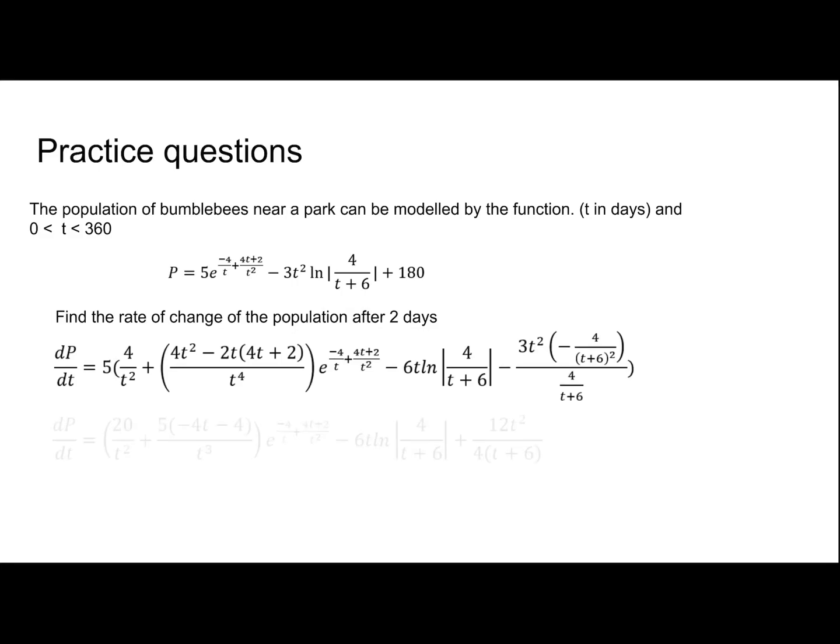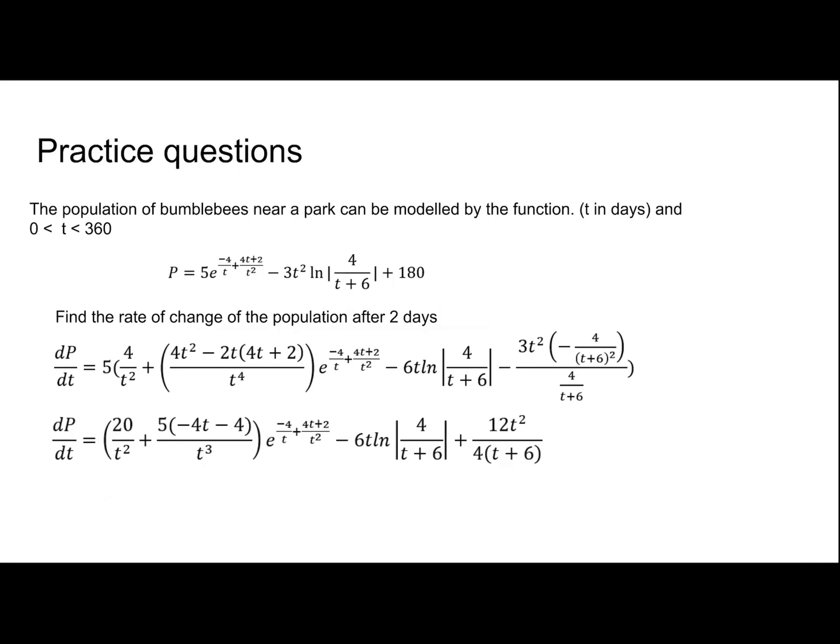Right, so right now it looks a bit messy, so let's simplify this equation a little bit more. If we simplify this, okay, we have 4t squared minus 2t times 4t plus 2 in the brackets here. If we expand the brackets, we'll get negative 8t squared. So 4t squared minus 8t squared gives us negative 4t squared. If we have negative 2t times 2, that gives us negative 4t. As you can see here, t is a common factor, so we can factor out a t and cancel with one of the t's in the t to the power 4. That gives us t to the power 3 now.